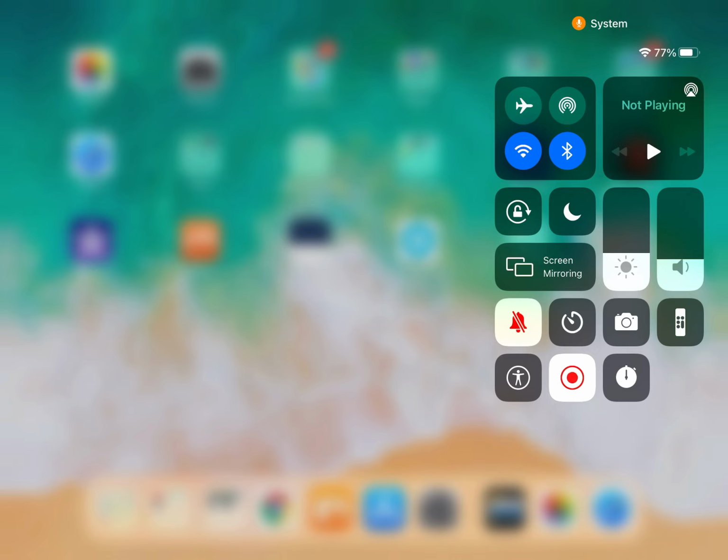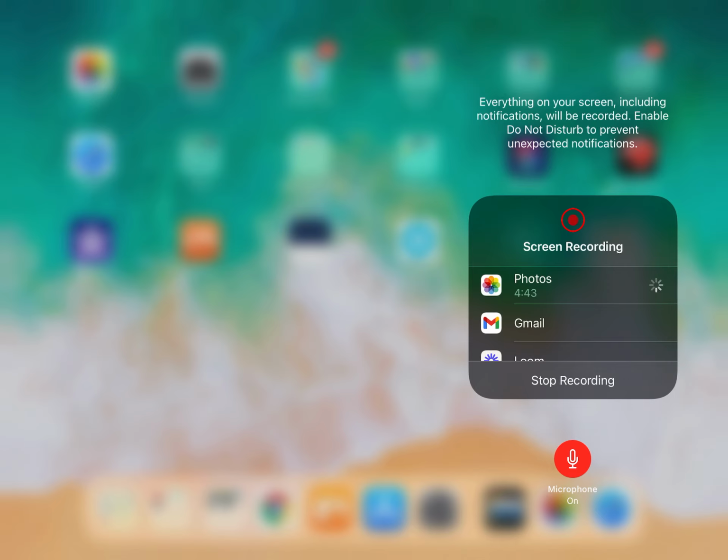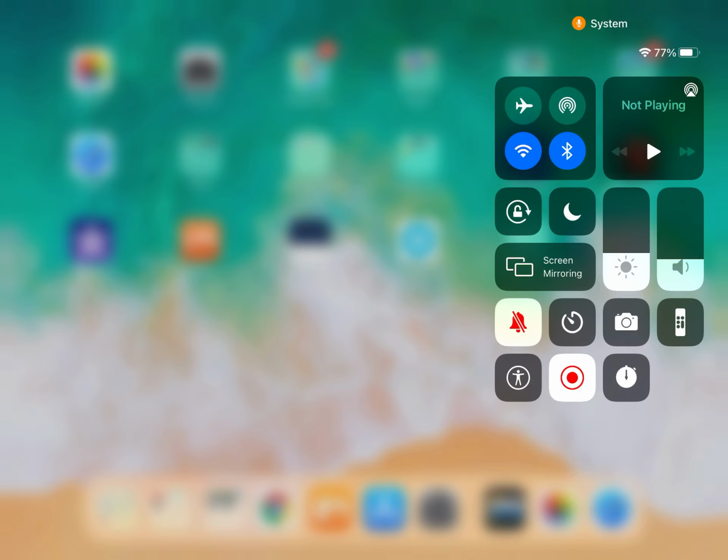The thing you wanna remember when you're recording is that it may not have the microphone set to start right away, and so you need to make sure to tap and hold that button so that you can tell whether the microphone is on or off. I think that's about it.